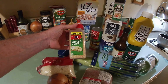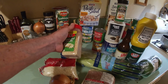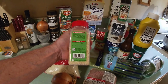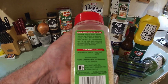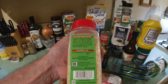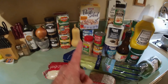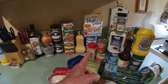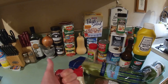Then you're either going to need some fresh garlic or minced garlic. Now, this just happens to be dehydrated minced garlic. And just so you know, useful tip, that's what I love about McCormick. If you want to know how much of this is equal to 1 clove of fresh garlic, it tells you right here on the back. See that? 1/4 teaspoon minced garlic equals 1 clove fresh garlic. And that changes depending on whether you're using that jar garlic, which is a 1/2 teaspoon because it's so much milder, or you're using garlic powder.